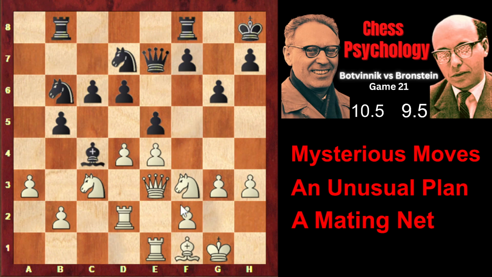Bishop c4. Now white cannot capture the bishop, because the knight would capture with a fork, attacking the queen and the rook. And Bronstein in his annotations suggests simply to move away the rook, so that knight c4 isn't a fork anymore, either rook d1 or rook c2. Instead of this, Botvinnik moves his bishop, because black is threatening bishop takes f1. And after white captures on f1, the knight would jump on c4 with a fork again. And Botvinnik moves his bishop. However, this move is a mistake.